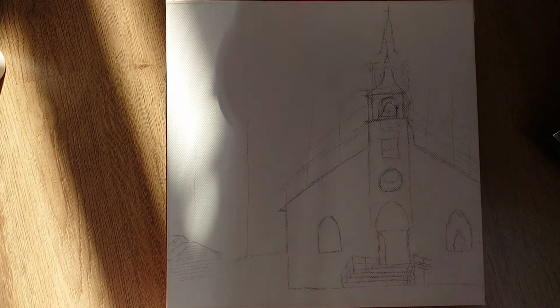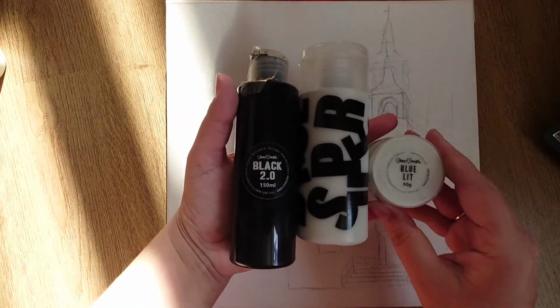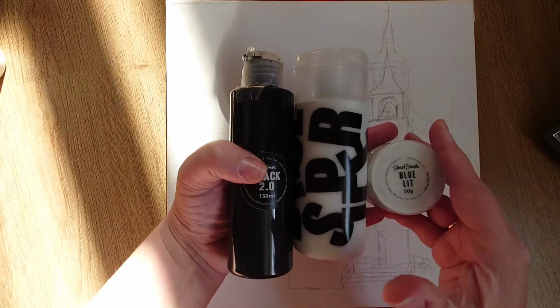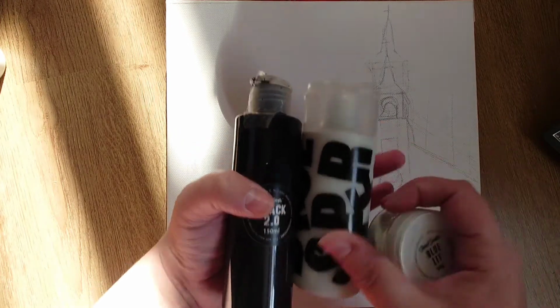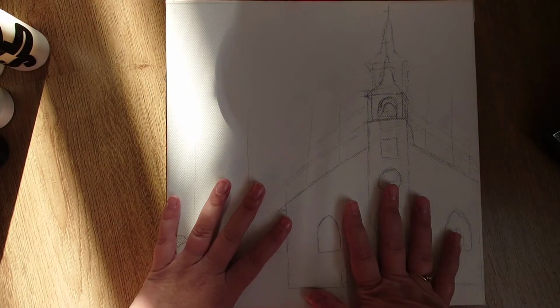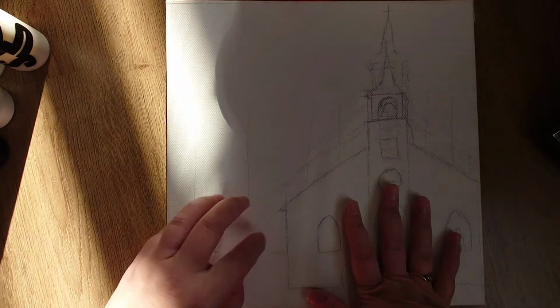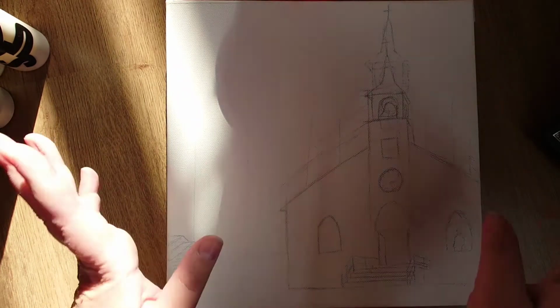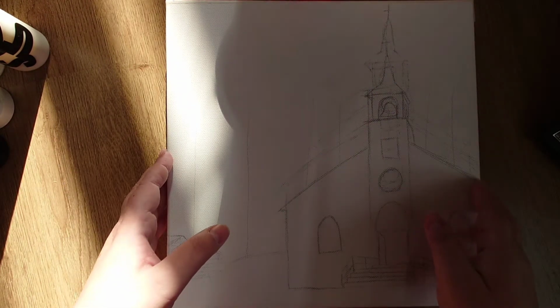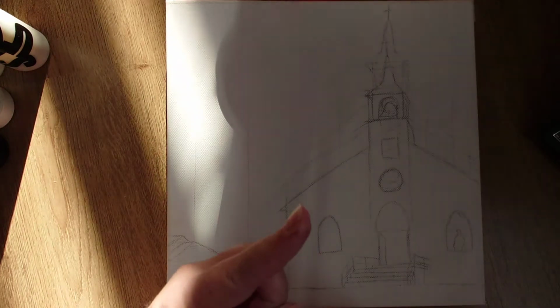The paints I'm going to be using are these babies, my usuals. I've got my black 2.0, my super base to mix with the lit. So I'm going to make this a monochrome painting, and then hopefully it's going to have the desired effect when I turn the lights off. So fingers crossed, and we'll see how it turns out. And let's hope it turns out the way I've got planned in my head. So, thanks a lot. Time for the time lapse.